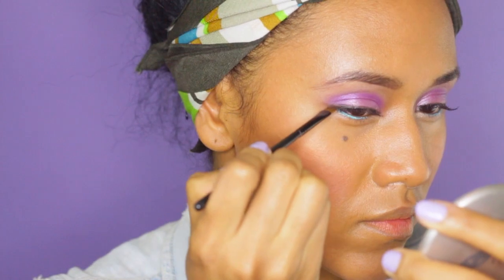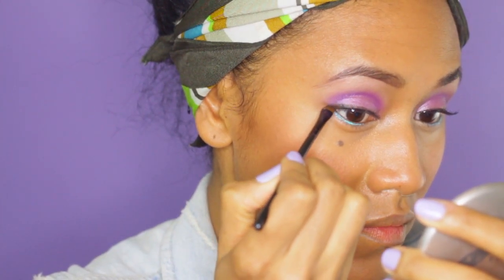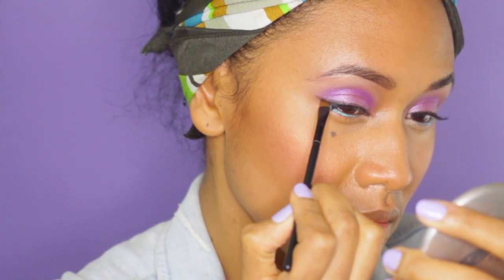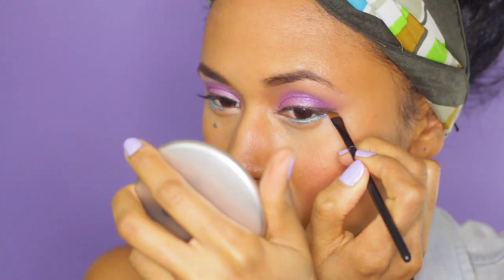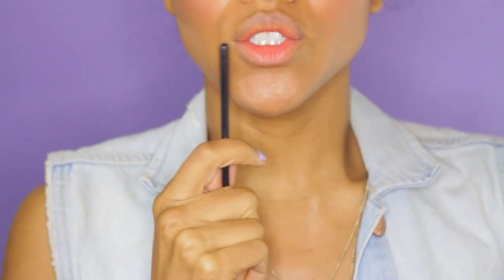Now for the liner, I'm using a gray shadow. You know, I don't wanna go too heavy because it is spring and I wanna give it a very airy vibe. Now for the lips.